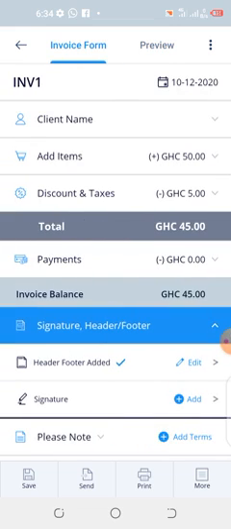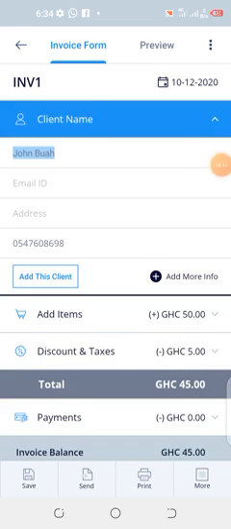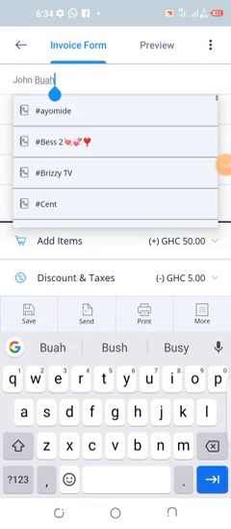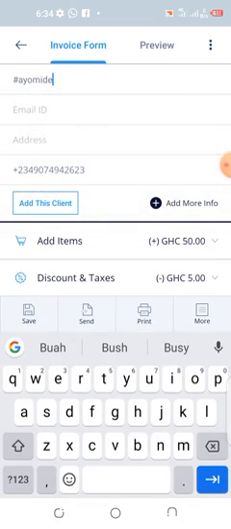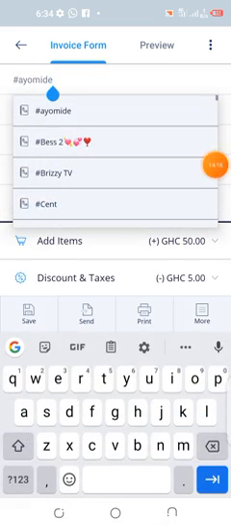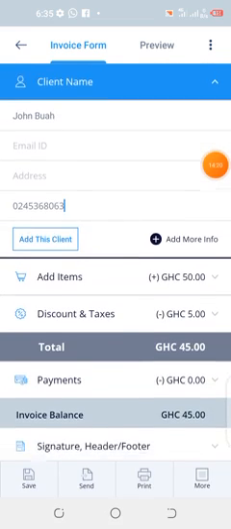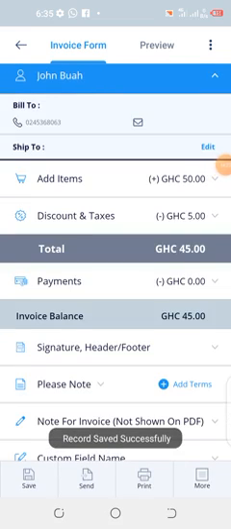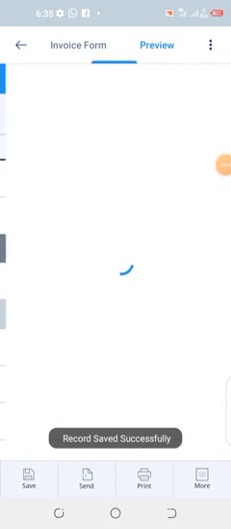Invoice form. Okay. Add items. Client name. We put the client name there. Okay, let me click on add this client and see.